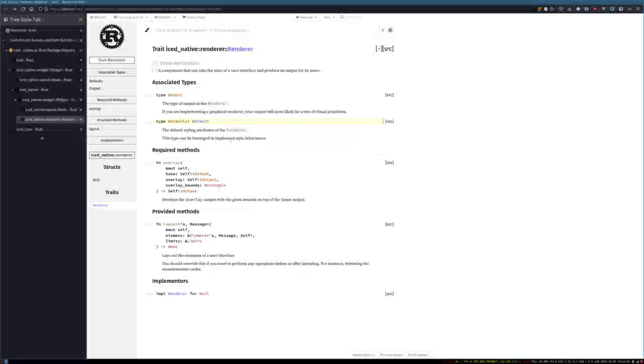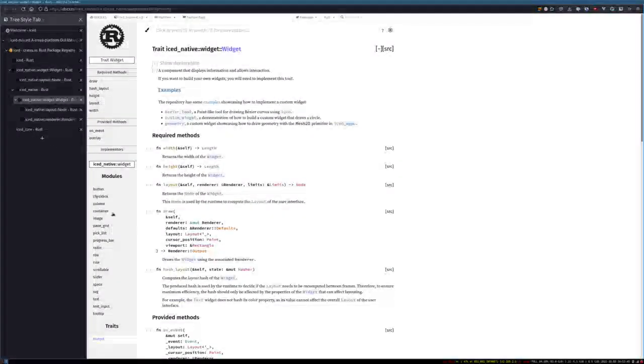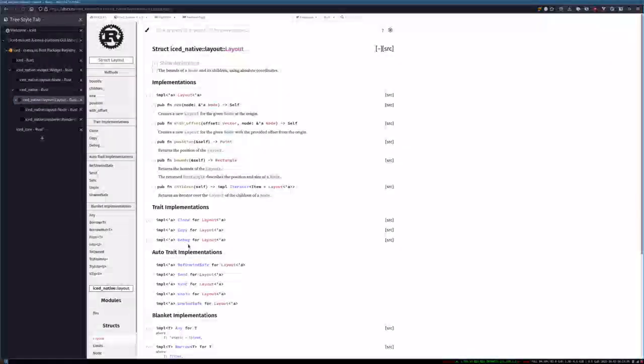Okay, some theming type thing. And it takes a viewport, cursor position, layout. What's a layout?